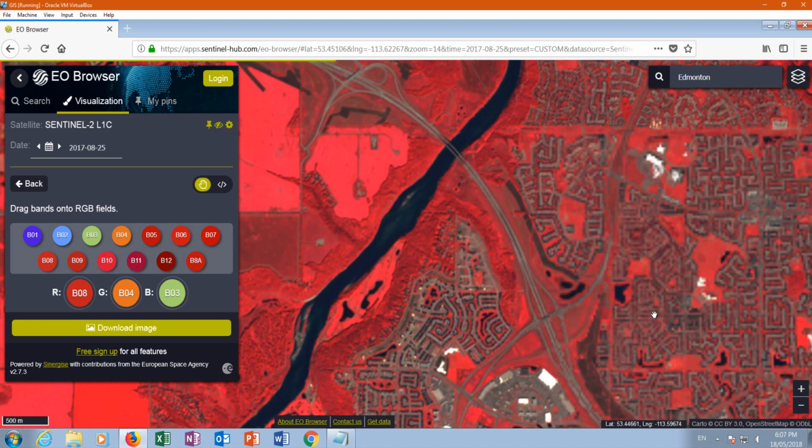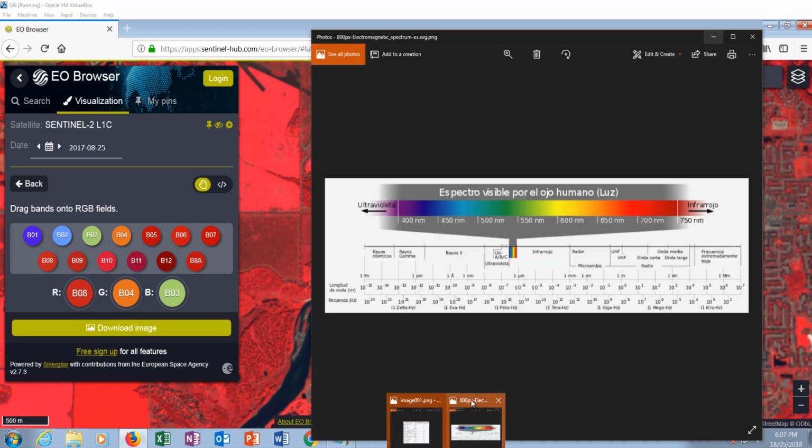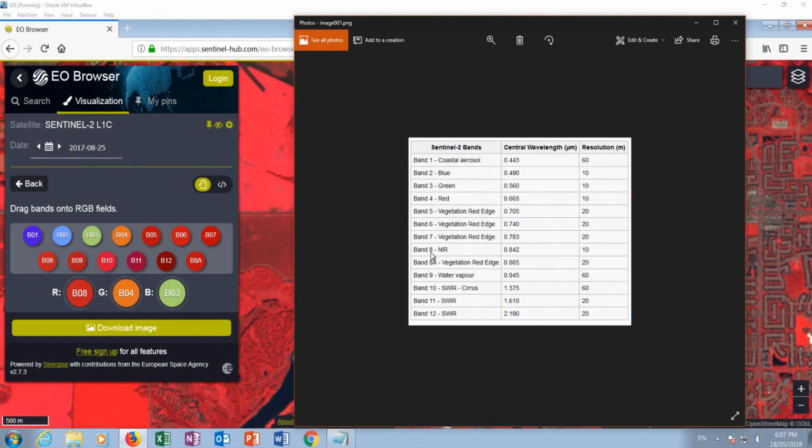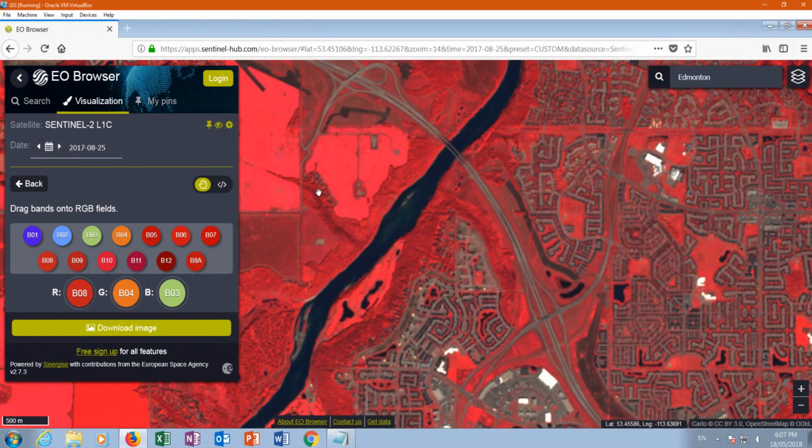As you see, this map is very red because band 8, near infrared, has this wavelength, and this wavelength is reflected by the vegetation. Okay, and the other bands could be absorbed. This band is very useful because the reflectance is really big.